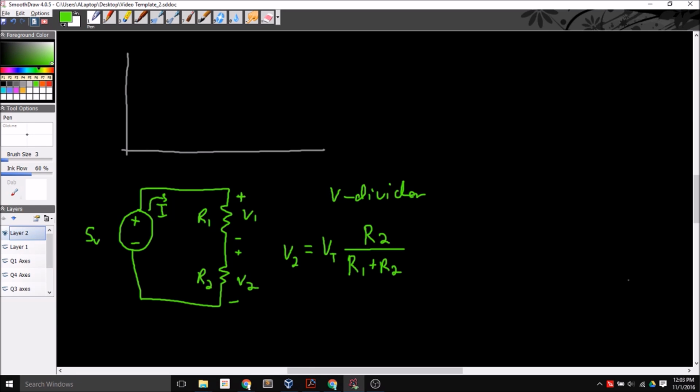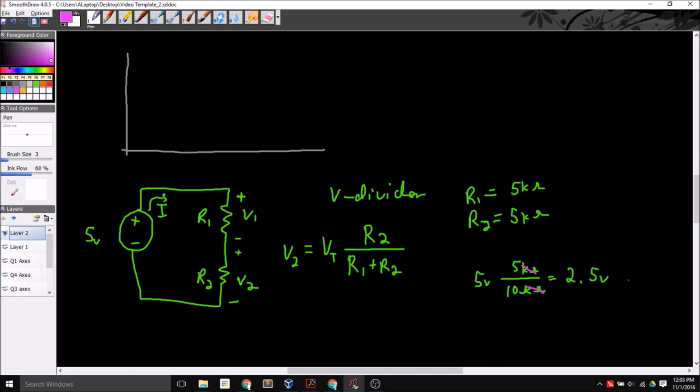And that's very useful. So, for instance, if I have a value of R1 equal to 5k ohms and R2 equal to 5k ohms, what I would get is 5 volts times 5k ohms over 10k ohms, which will give me a voltage of 2.5 volts. Now it's important to keep your units here. So if you notice, I have my kilo ohms here. Kilo ohms cancels with kilo ohms, and this is a raw ratio of 1/2 times 5 volts. So that makes sense that I would get 1/2 of 5 volts there, right?